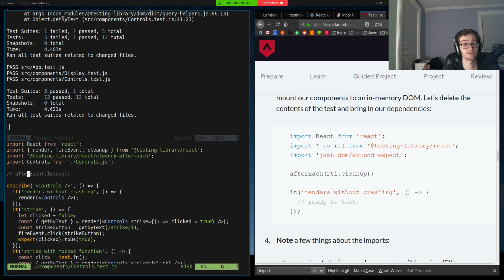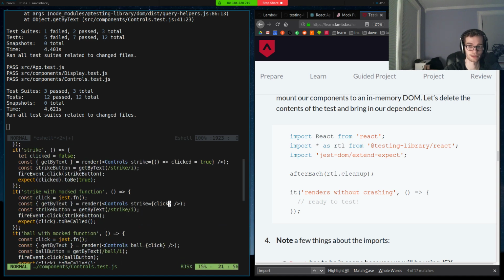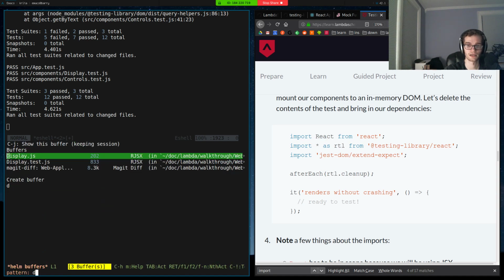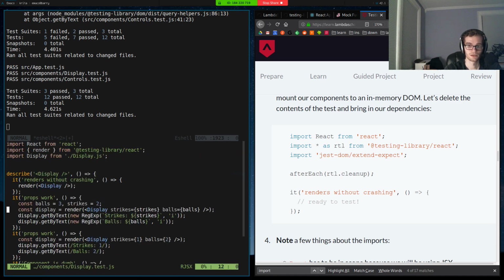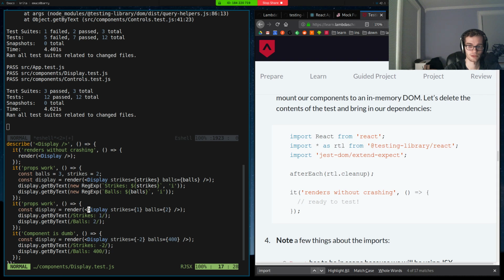The exact same way. We pass props the exact same way we do normally. So on this line, I'm just rendering my controls component. But here, I'm rendering my controls component, and I'm giving it some props. We can just write any JSX we want inside of here, we're totally allowed to do that. So I can pass props to it, and I do that here as well. I pass this prop and this one, and in my display testing, we do the same thing. When I render my display component, I give it some props, just like normal.